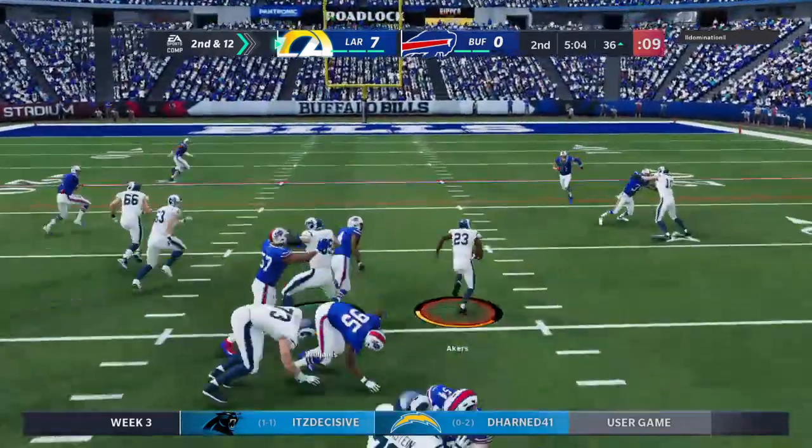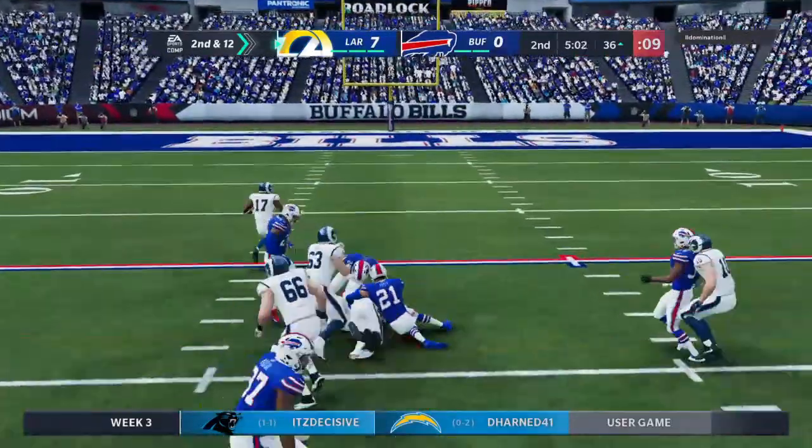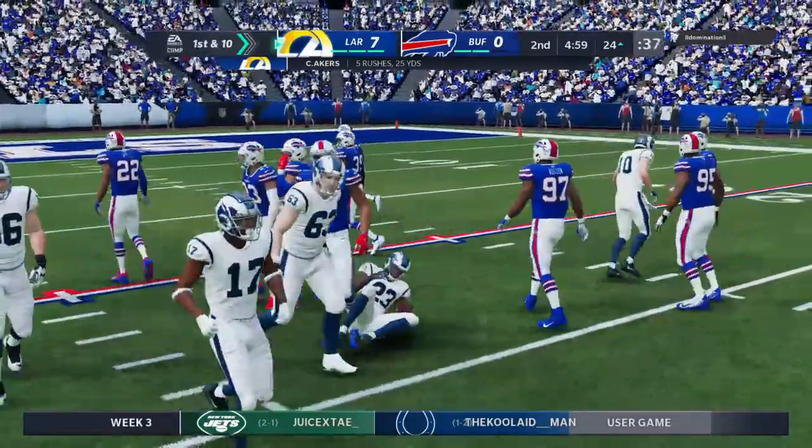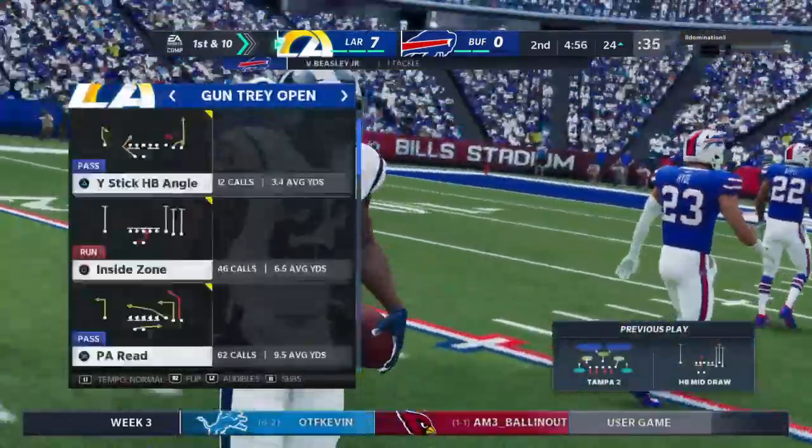They'll run a draw now with Akers. And brought down, but not before they're inside the 25. 12 yards there and a first down.